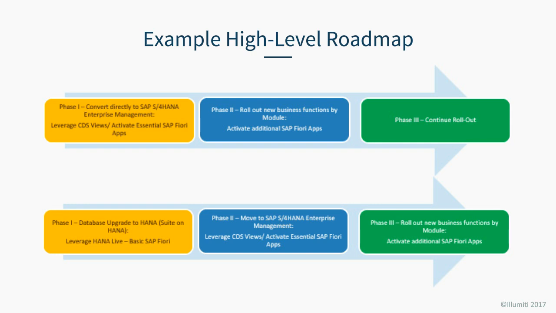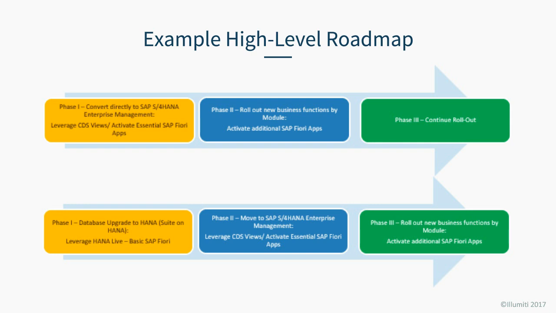And then phase 2 would be to say, okay, let's tackle module by module or user group by user group, rolling out additional business functionality at that level. And then we continue this over the next 2 years, 3 years, and we put this explicitly in a roadmap so that everybody can see. We publish that and show the world this is what we're going to do. And this is when your group or your user group or your module or your division will actually start seeing the benefits of S/4HANA. But in the meantime, there are people that are already experiencing those benefits. Or you might be somebody that's more tactical.